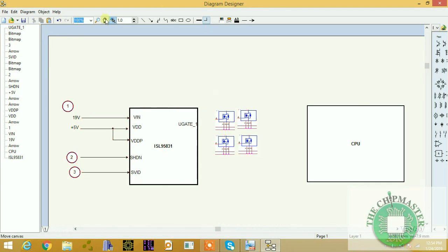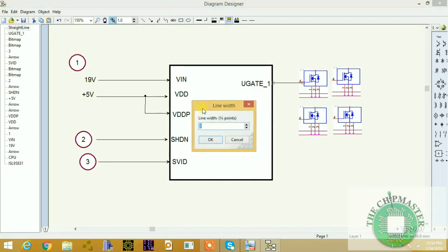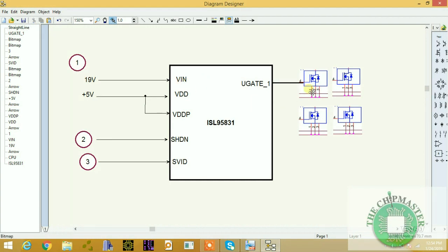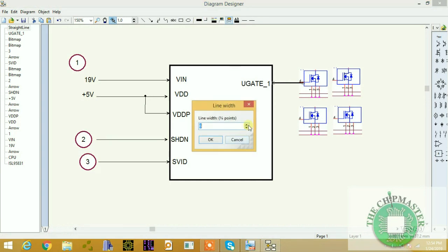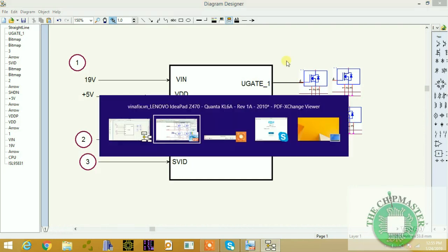Alright, so let me zoom in. As I said before, this can be a very complex circuit, so you need to know how to understand the working conditions of the CPU power delivery. This is U gate 1, as you can see. Let me get this line a bit brighter so you can see. So that's U gate 1 there. Let's go a bit smaller, about 2. So that's U gate 1.